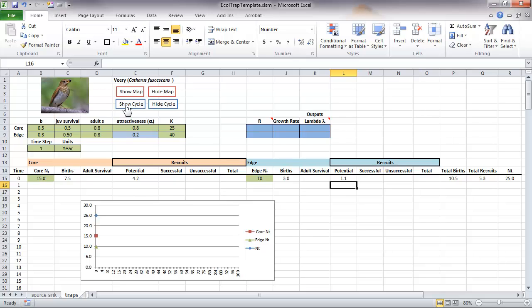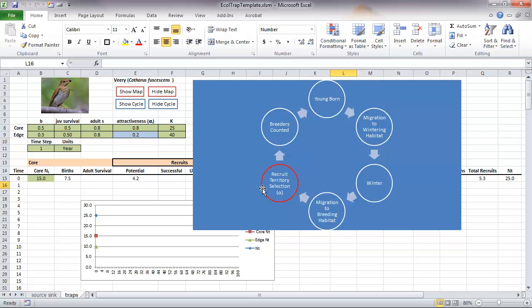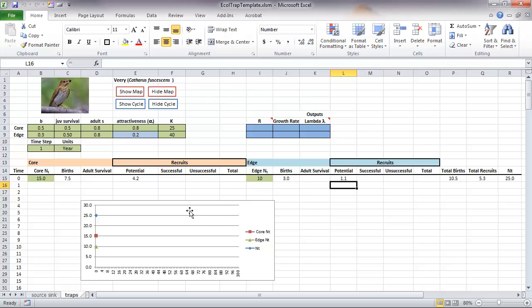And here's where things get a little tricky, because we're talking about individuals right at this margin here. This is the place where we begin to census, and we're making our decision about where to land right before the census. And we've made a key assumption that breeders that are in the core, these are adults that are currently in the core, won't move. They're going to take up some space there.